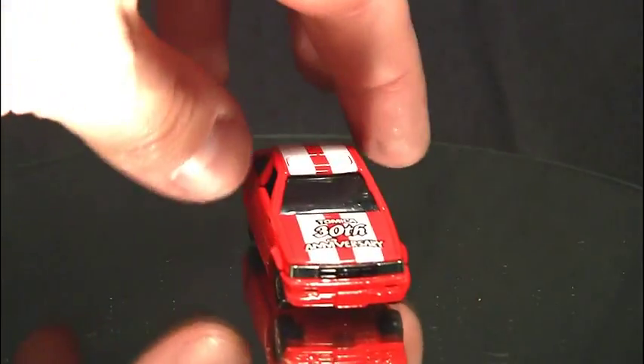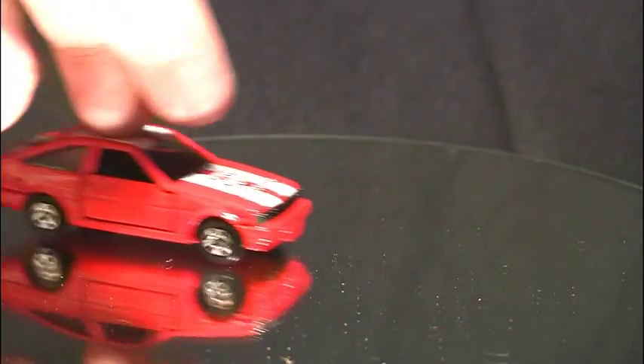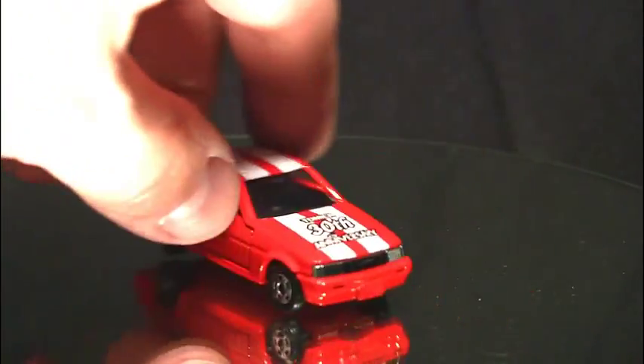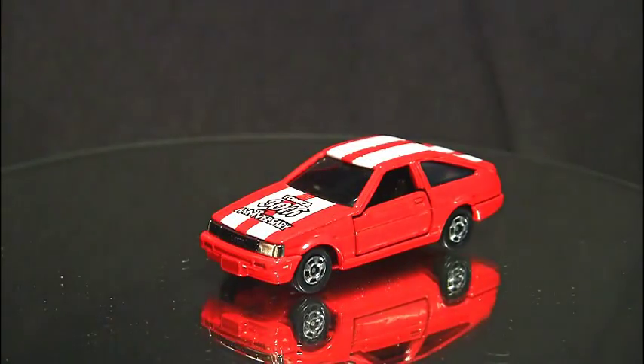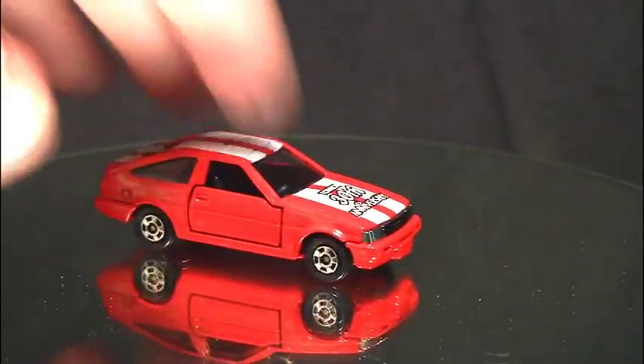Racing stripes. Not to offend any Puerto Ricans out there, but this kind of looks like the cars you drive by my house all the time during a parade — you guys love those Corollas. Again, don't get offended, I'm Colombian, I'm sure you can say stuff about me too. But yeah, so that's it — you got yourself a Toyota Corolla with racing stripes.